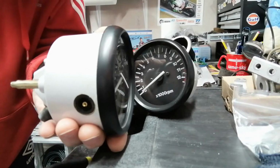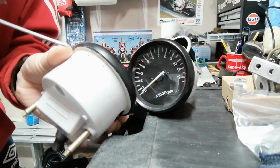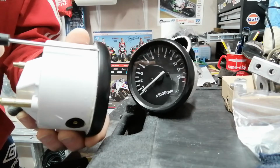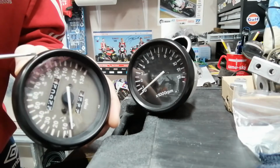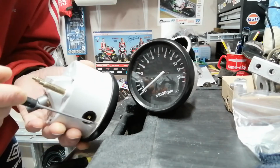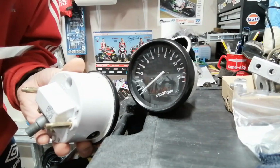When I first looked at that, I thought, what a bloody hack job, that looks terrible. But the more you think about it, it kind of makes sense. Because the normal method would be to bend this lip back all the way around the bezel and then take the bezel off, but that can quite easily crease that metal bit that's on show on the outer edge. So the more I think about it, that's actually quite a sensible way to do it. It's just to cut all the way around the plastic casing of the clock, take it out, change the dial, and then put the clock back in.